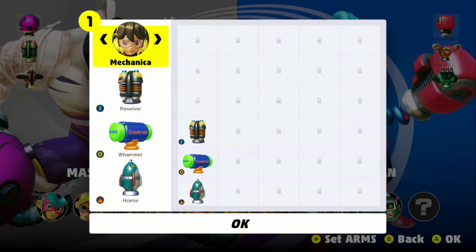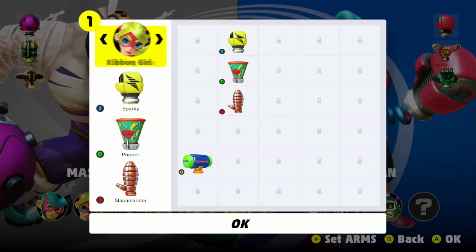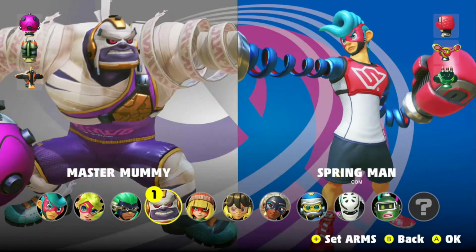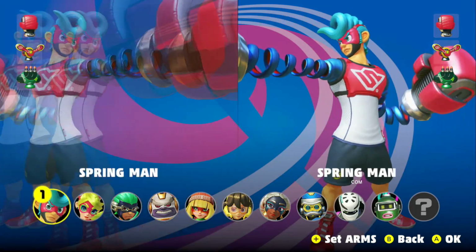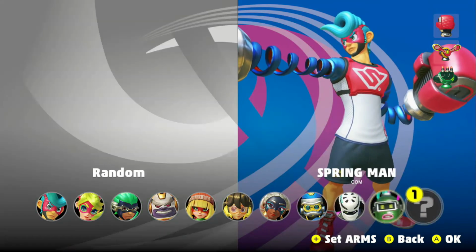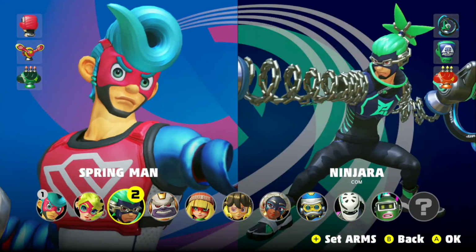Due to the nature of the arms of different weight classes and effects, you have an almost limitless amount of combinations you can pick from for each character. So use this to your advantage and pick the arms that best suit your playstyle. Like I stated earlier, ARMS for the most part is an easy game to learn, but due to the nature of the arms, there's a lot of depth to different playstyles.